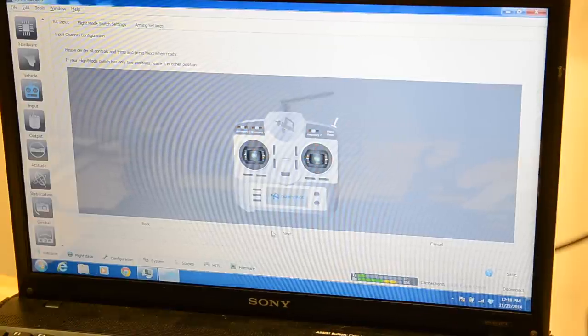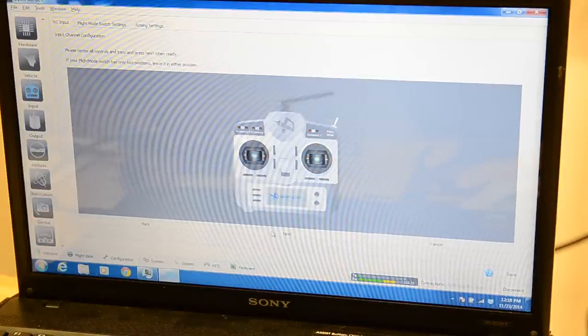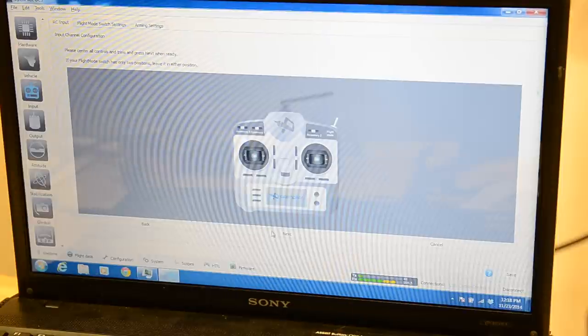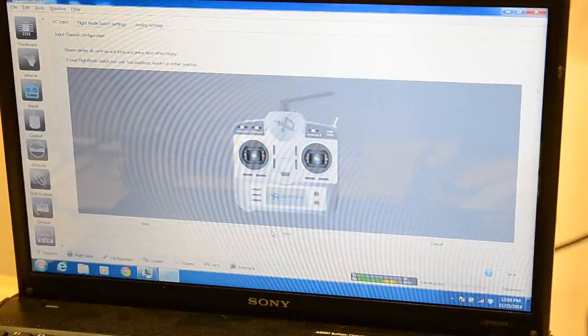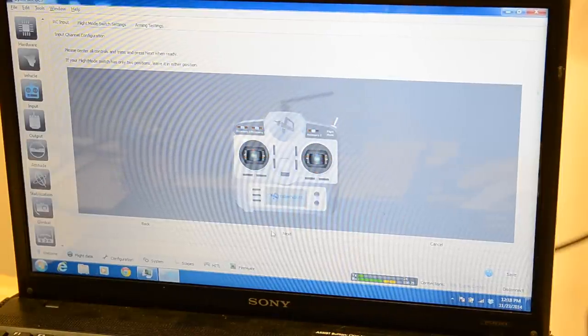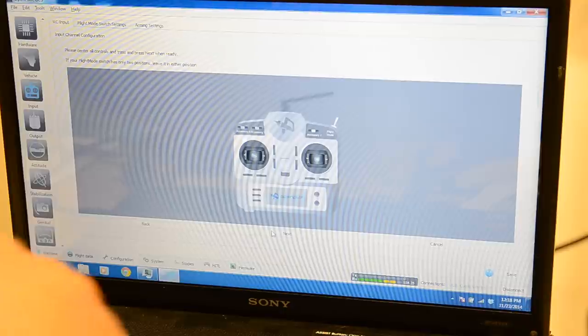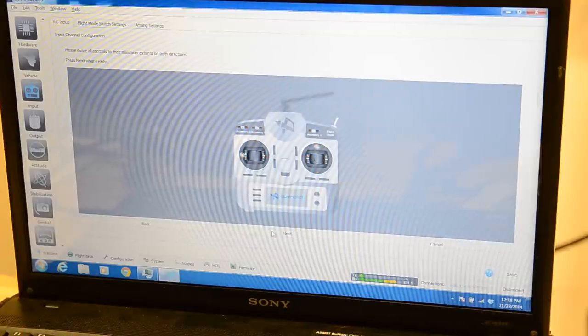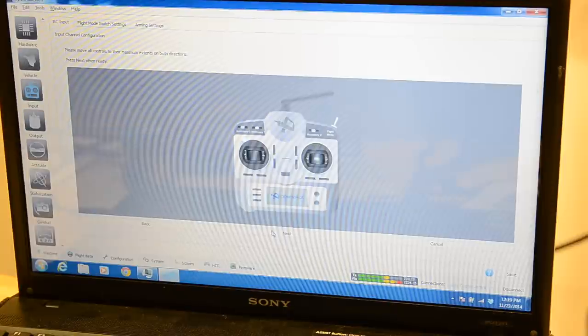Have to ignore the radio. It likes to do that. I'm told if you're really close to the receiver, it will say that. Would you hush? She talks too much. So I've got everything centered.